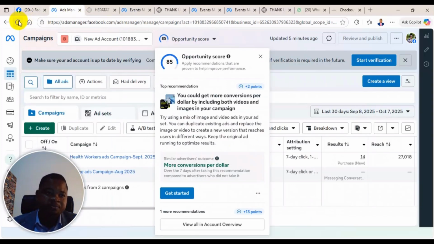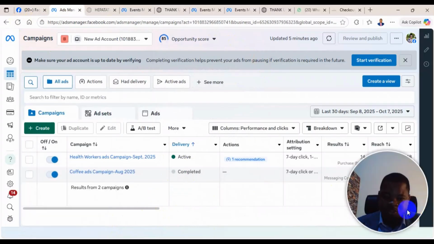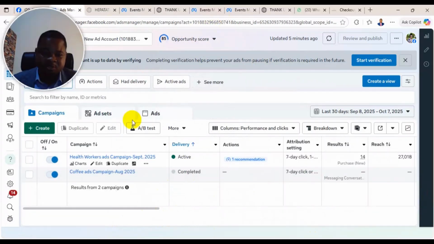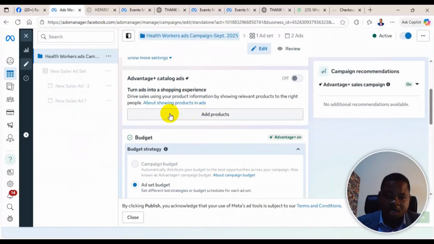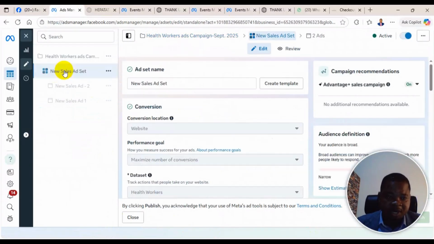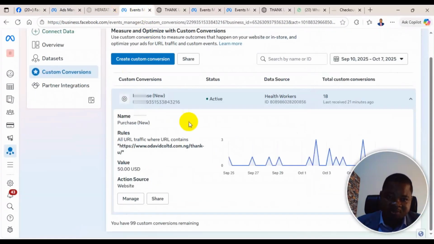If you come here to this advert, when you are setting it up, I have chosen that particular event. If I open it up, you will see that at the ad setup level, the event I chose is purchase new. So the number of purchases refers to this particular event I selected.